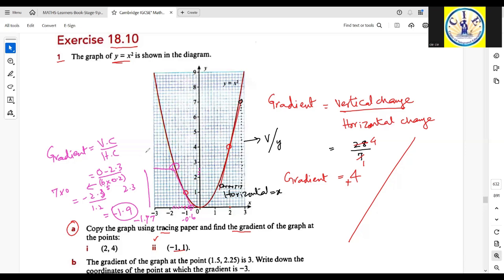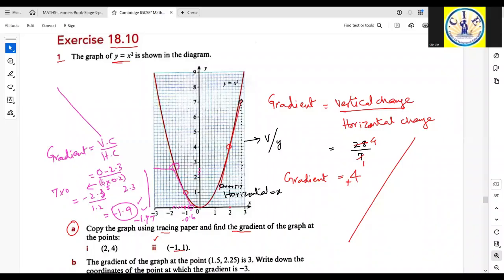So one thing, as you can see, is that the gradient is negative in both cases. This shows that the gradient is coming downwards. That is, the tangent is sloping downwards, and the gradient of this tangent is decreasing. So that is shown by a decreasing line. So this is how we draw the tangent and then calculate the gradient.